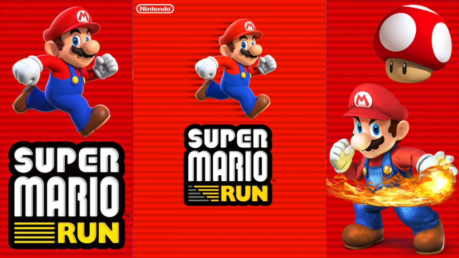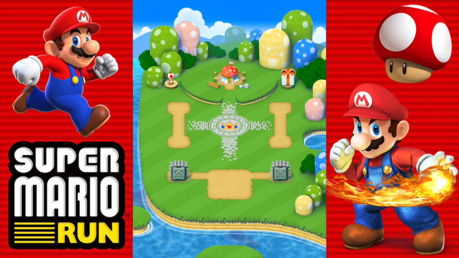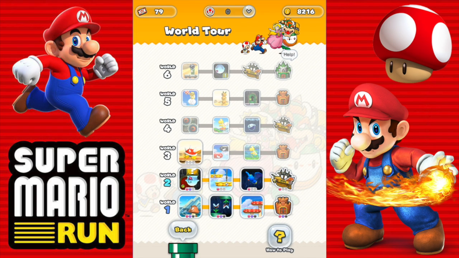What's going on, everybody, and welcome back to another Super Mario Run video. Today I'm going to be walking you guys through the entire World 1 maps and showing you how to get all of the black coins in each world. As you all know, this world is the last one that you can play for free before having to pay $10 for the entire game.